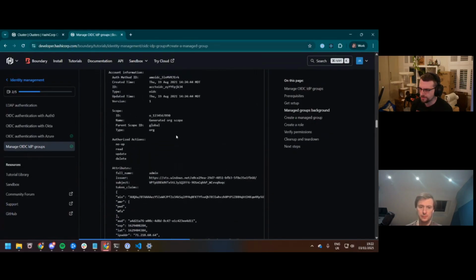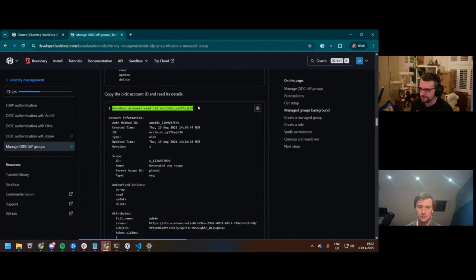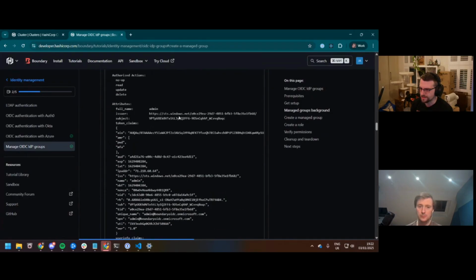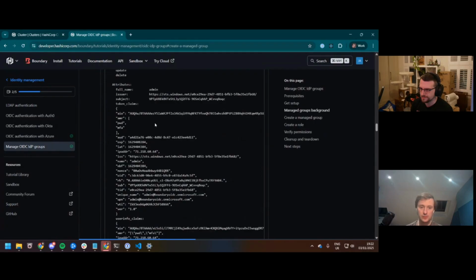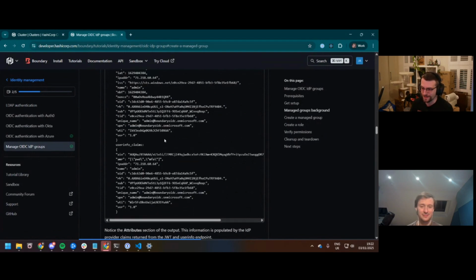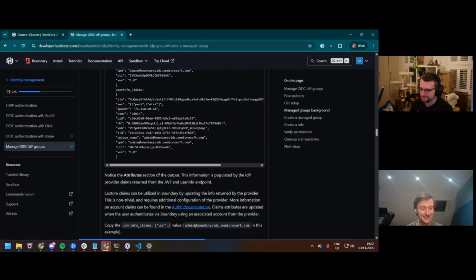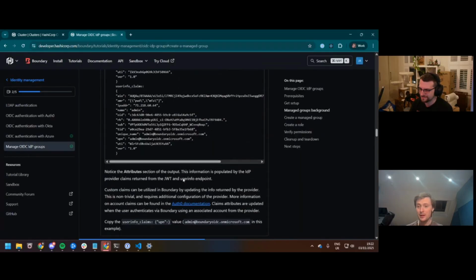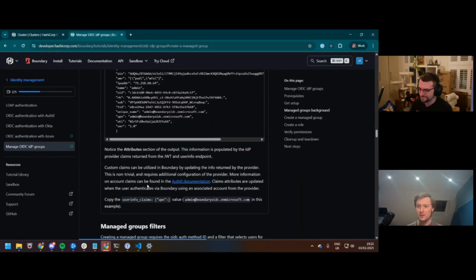Oh, that's cool. If you just read your account ID, it'll give you all your groups and stuff like that. It'll give you your user info claim, which is incredible because most of the time this information is really hard to find. You want to bind to something in the information that's been passed across, but you don't know what it is.